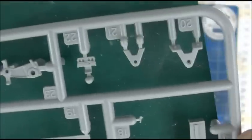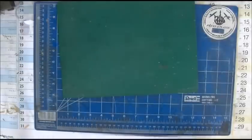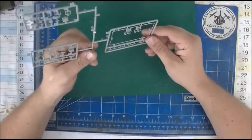And all the small stuff, as you can see. Turn around. This is the armor side. And on the inside, they're clean. No ejector pin marks there. There's some of the ammo stowage. The front lights. So, shame about the leaf springs, because like I said, normally Dragon they are very pristine, but the detail on these is almost not visible. Three small sprues, R, E, R, D, and R, B.